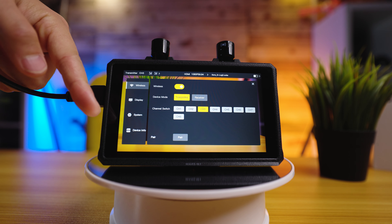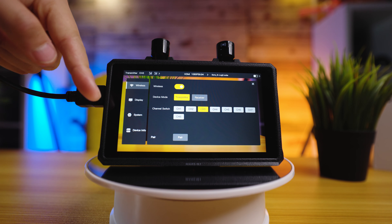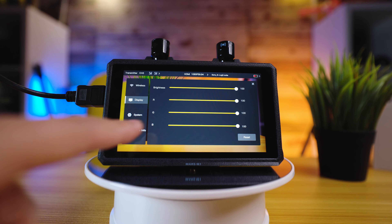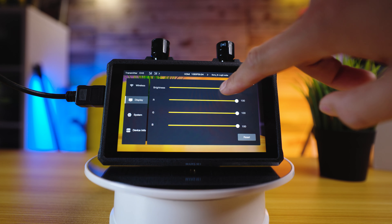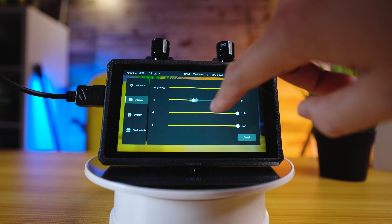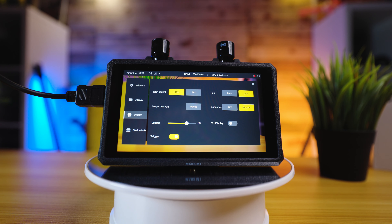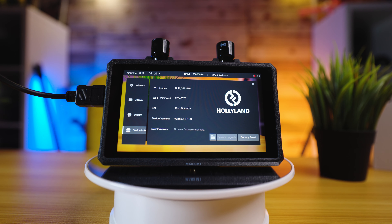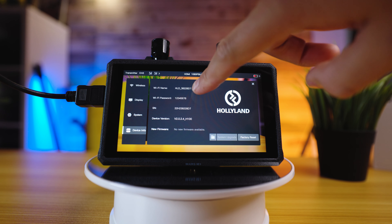The Mars M1 Enhanced is touchscreen, so you can just tap the screen to bring up all your menus and easily toggle through your different scopes. We have our waveform, histogram, vectorscope, zebra lines, focus assist, and false color. And if you want to put a LUT on, just tap that — we've got the Canon C-Log cube. And if you want to install other LUTs, just go to the accessory menu where you can choose the Canon C-Log2, Sony S-Log, and also import a custom LUT as well.